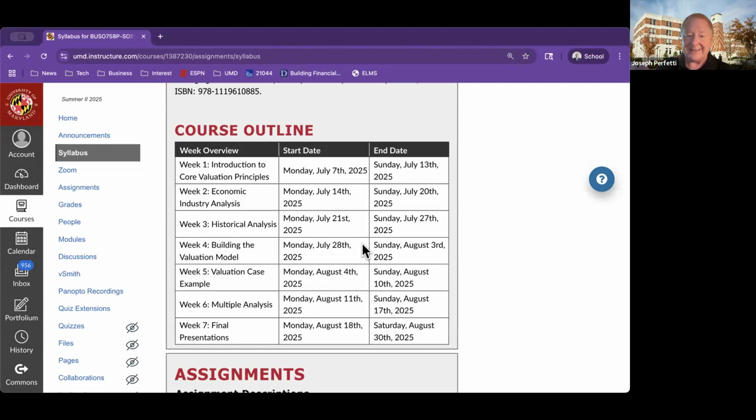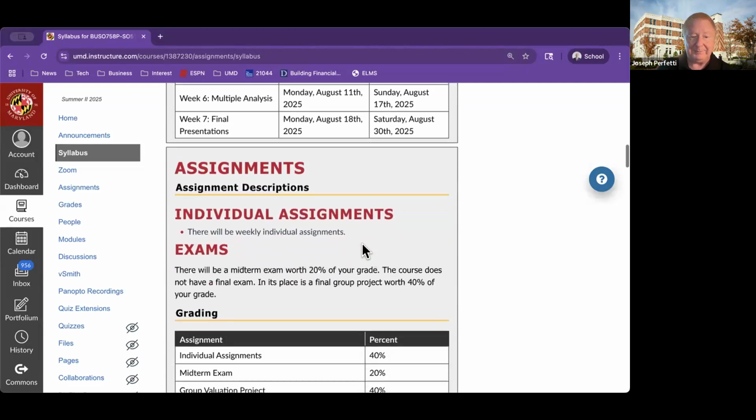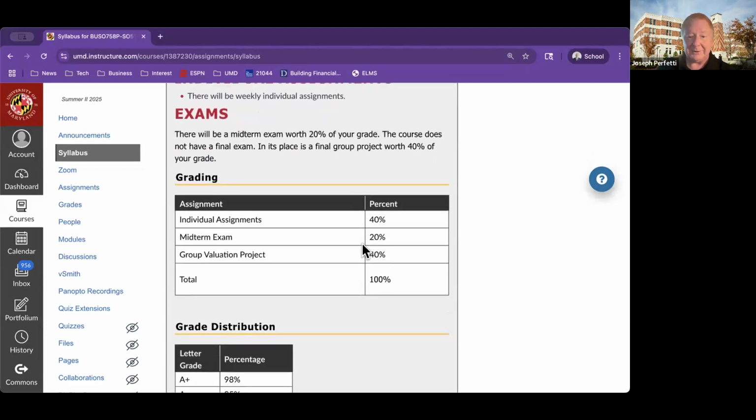And your assignments are based on data that I'm giving you this summer. So just FYI, I will post the data that you'll need to do the assignments week by week. You'll be doing those assignments in parallel with a team project. So when we think about grading in this class, there will be individual assignments, one a week for the next 6 weeks, right? Or at least 1 or 2 a week.